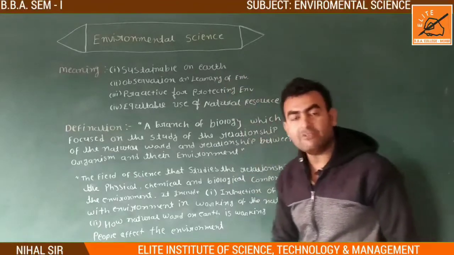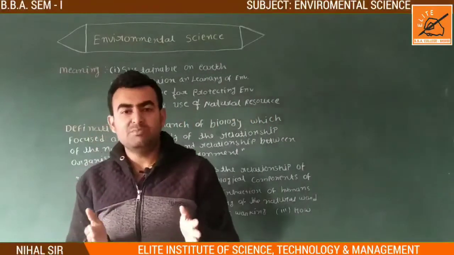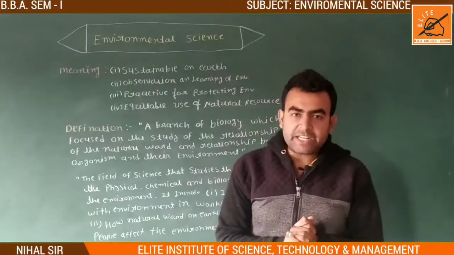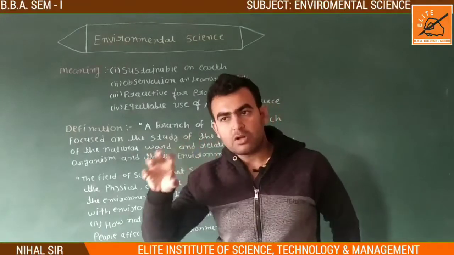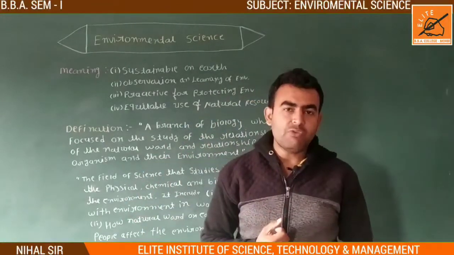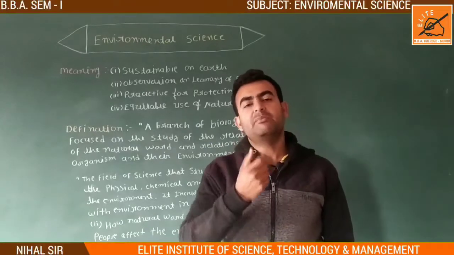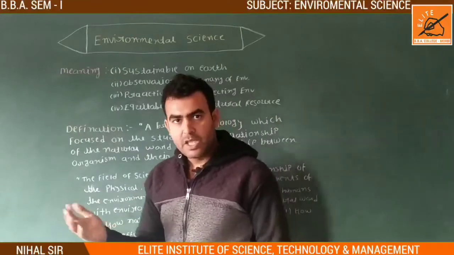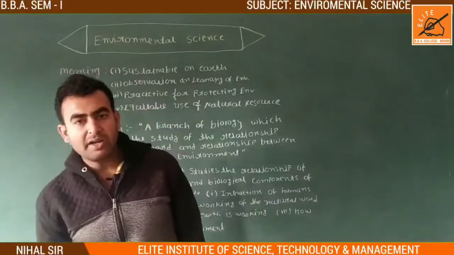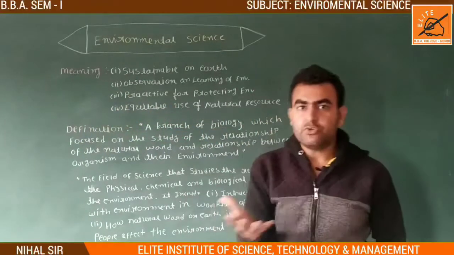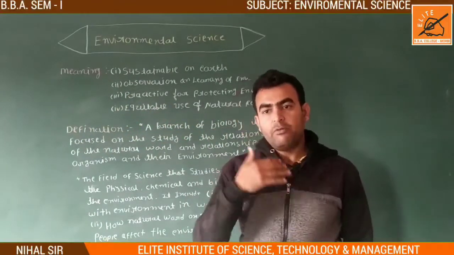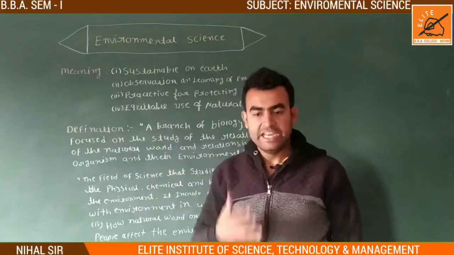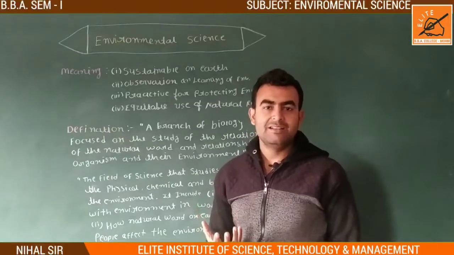So what is the meaning of environmental science? Environmental science means we are using some kind of principles and practices to focus on and solve a problem of the environment. In the environment we find some kind of problem, we analyze it and we determine some kind of action for this problem. We find a solution to this problem by rules, regulations and practices. It is called environmental science.